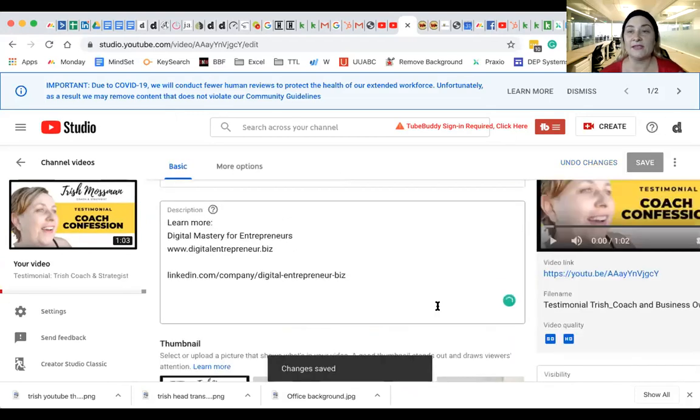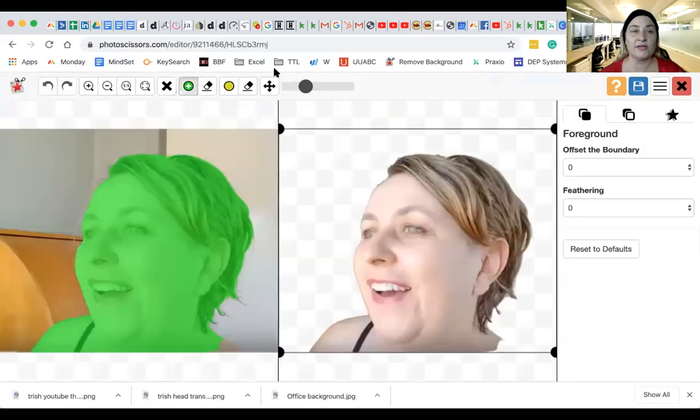So the main thing I wanted to show you is photoscissors.com, how to screenshot an image or bring up an image and get the transparent background. Then you upload it to your Canva template and clean up your YouTube channel, or wherever you're embedding the video. I hope that was a few quick tips for today, and thank you.